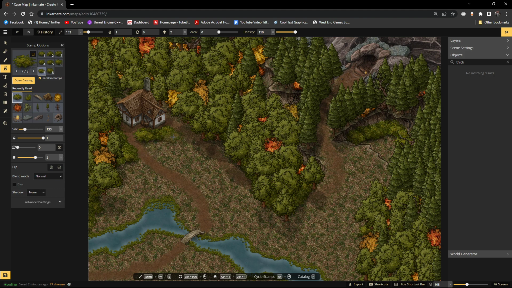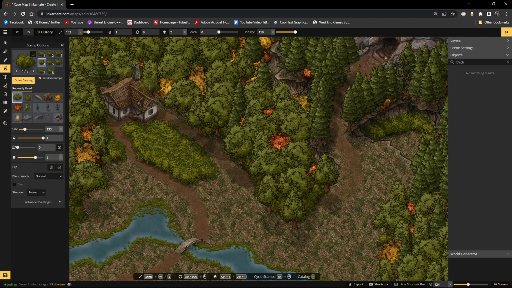Maybe we could just fill this whole area right here with bushes. Oh, that looks beautiful. Oh yeah. Now I'm going to have to do some strategic stuff with the trees here in a second. Just hold that thought.